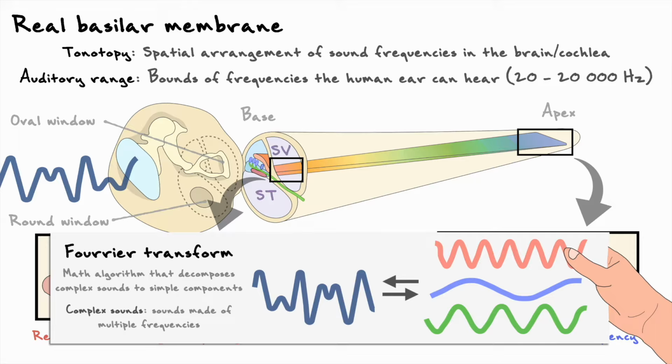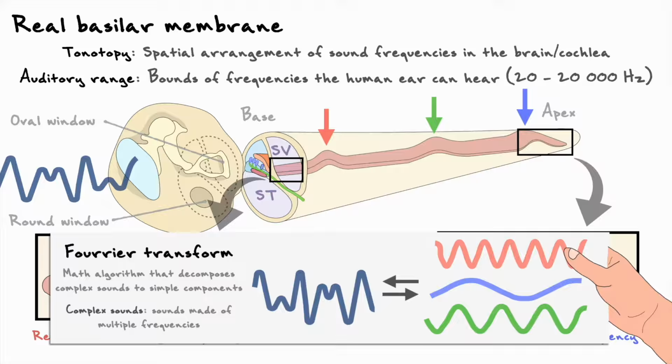Now, the reason why I mentioned the Fourier transform is because our basilar membrane basically acts like one. Because of its tonotopic arrangement, when complex sounds hit the membrane, the component frequencies of the complex sound will preferentially cause a maximal response at different places along the length of the membrane. So, as you can see, if we consider this complex wave, which is presumably made out of 3 simple frequencies, there will be 3 different peaks on the membrane that will identify which frequencies make up the sound. As we will see later, these frequencies can then be transmitted to the brain that will compute back what the complex sound is.